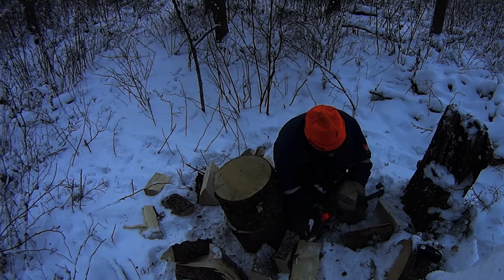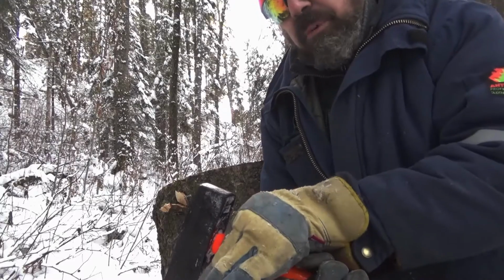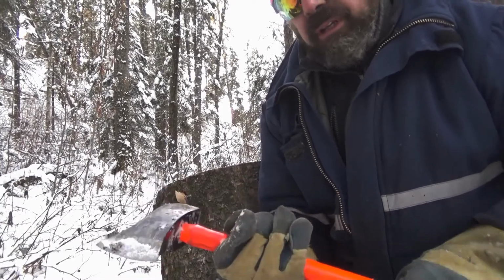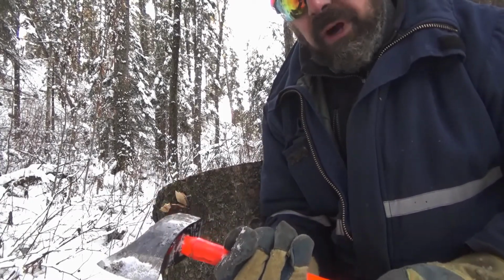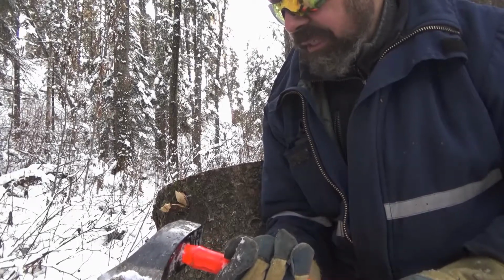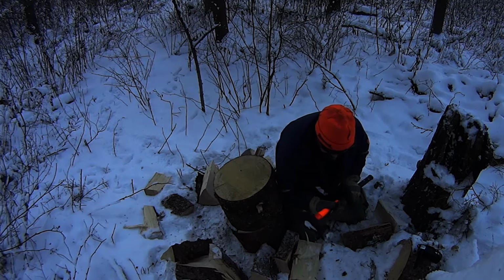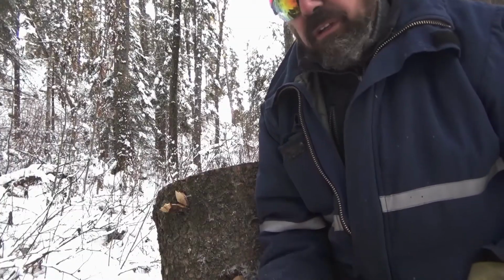It was almost like someone drilled a 1-inch hole through a hockey puck and slid it up over the collar. So I decided to go with that one. And one time I was splitting wood, it was about -46 wind chill, something like that. Took a couple swings, hit the collar, and it just broke right off. I got maybe a few swings out of it and it was toast. Should have went with the wood one.